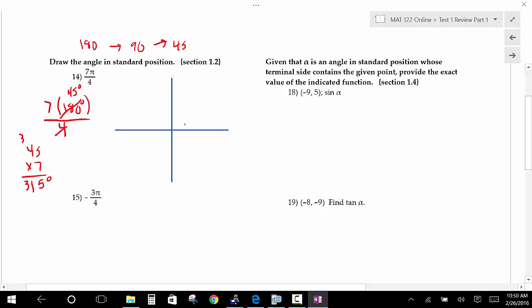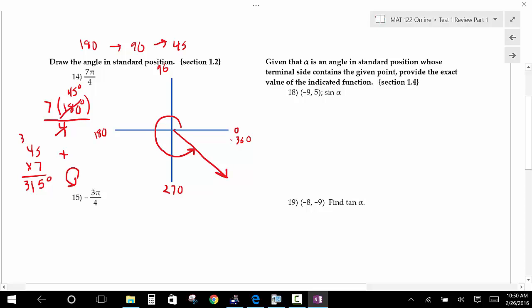So now we're going to sketch this out. It's a positive angle. Positive angles are measured counterclockwise. So this is 0, that's 90, that's 180. Here is 270, and if you make it around the circle in one lap, that's 360. So you're going to end up counting this out for 315. That's going to be 90, 180, 270. So it's going to be about halfway in the middle of the quadrant like that. So that's how you're going to draw your angle.